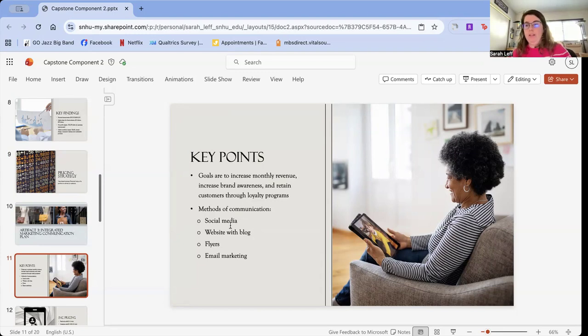For the blog on the website, this can cover different topics such as how to maintain your own flowers, talk about our stance on sustainability, things like that that are informative, but also tell people, hey, we're here if you need help with any of this. Flyers are also very effective as, again, we're in Kansas City. It's a very urban environment, and you can put the flyers on poles. You can pass them out in stores, as some stores have boards that you can put flyers on. You can pass them out to people on the street. There's lots of different ways that this can be implemented.